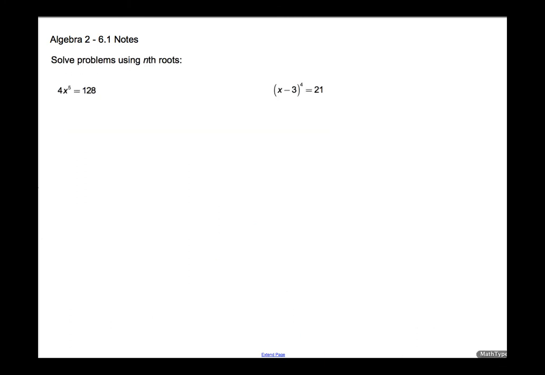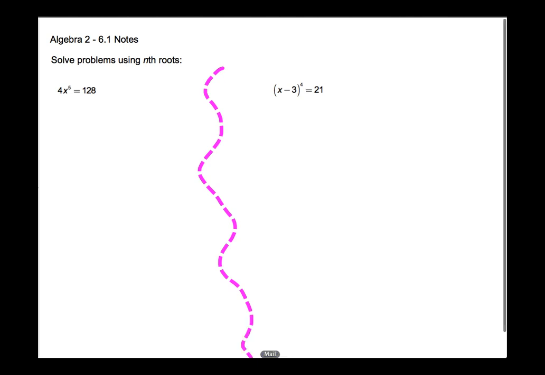Okay, so we're going to solve some problems using nth roots, and to do that, the biggest thing is that we want to get the x all by itself, and there's kind of two different ways to solve this, so we're just going to divide these into half here. When we're looking over here on the left, if I've got 4x to the fifth is equal to 128, what I want to do is divide both sides by 4 so that I have the x all alone and by itself. And when I do that, I get x to the fifth equals 32.